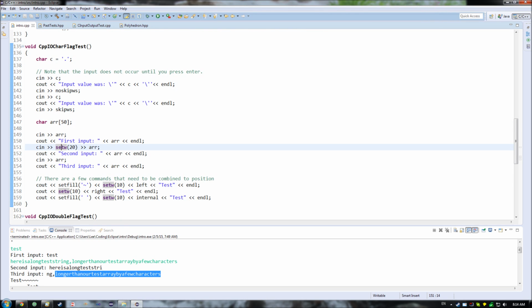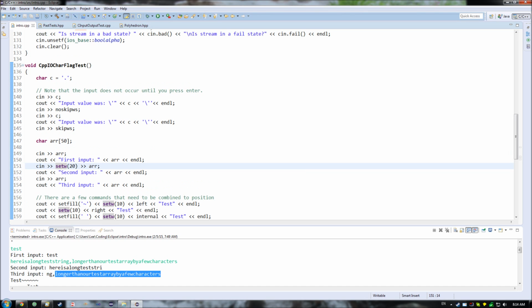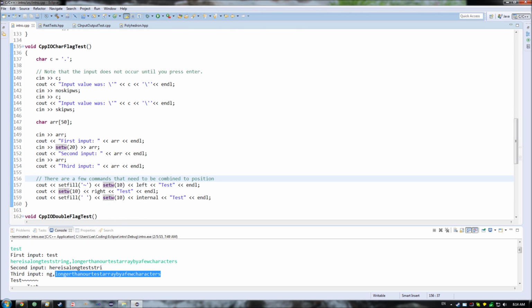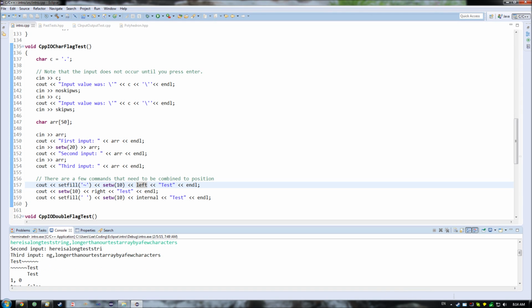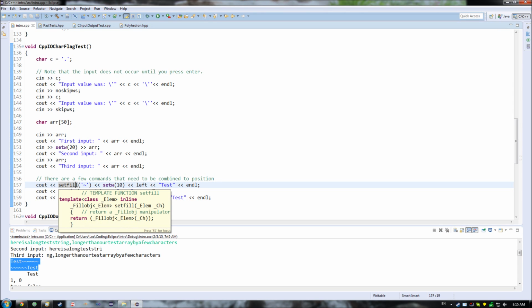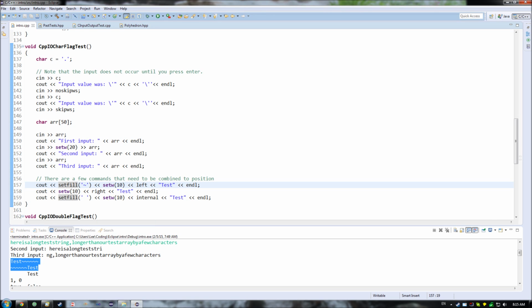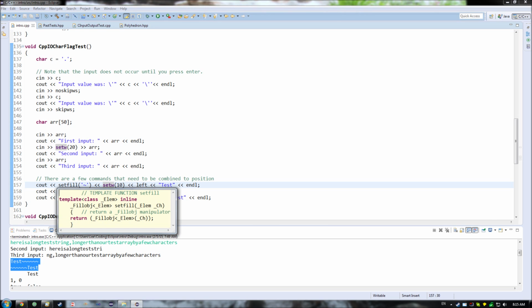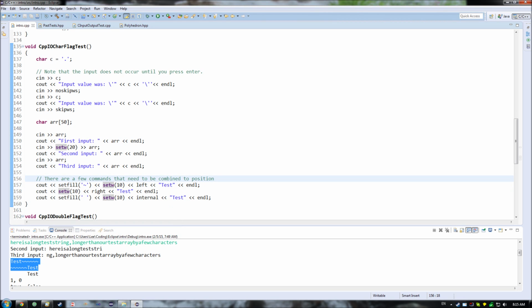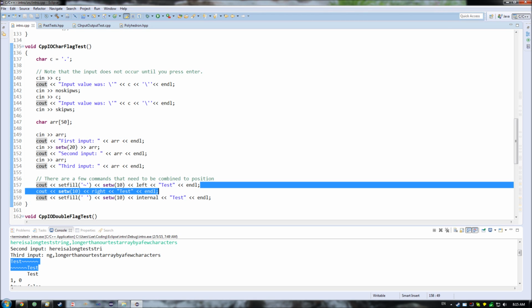I've already gone over things such as noskipws, and what their value is. You can see what setw does down here. Then the next thing is that you can combine things such as setw, left, right, internal, as well as setfill in order to do things such as, you can see down here how we have these left aligns and right aligns. As you can see, setfill I set on this particular one here. And once again, this one, similar to setw, is going to be a particular class. You can see in here how it has this template class. What ends up happening with it is that it sets a flag, but that flag lasts for multiple inputs or multiple outputs.